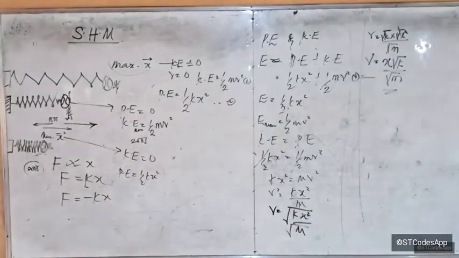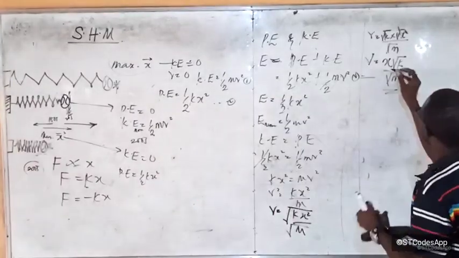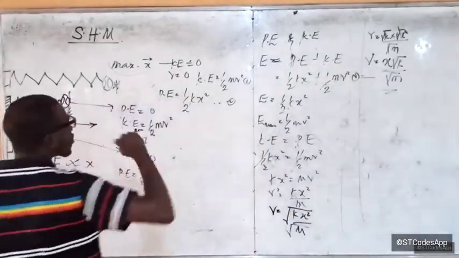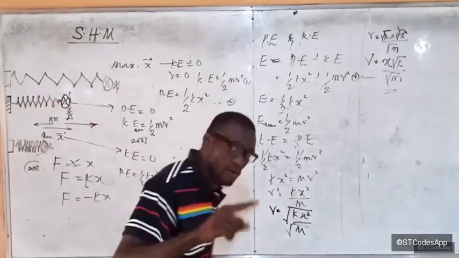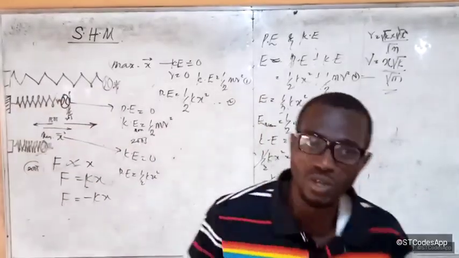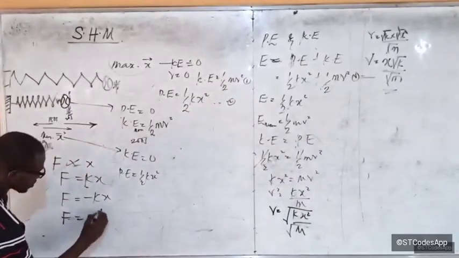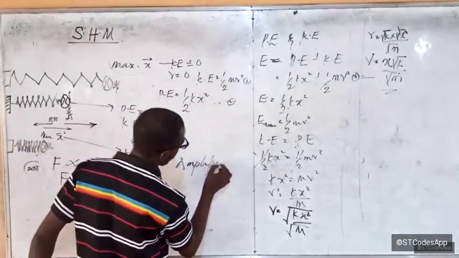Now, bringing it to the context of simple harmonic motion. You see, this x is its maximum displacement. And this maximum displacement is always constant. Why? Because it cannot move further than this unless the force has changed. So since the force is not changing, this x, we will take it as what? As a. So F is going to be minus ka. A standing for what? Amplitude. And that is what we have of this simple harmonic motion.